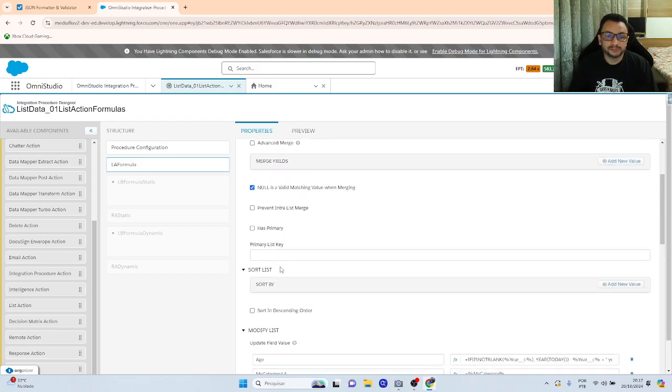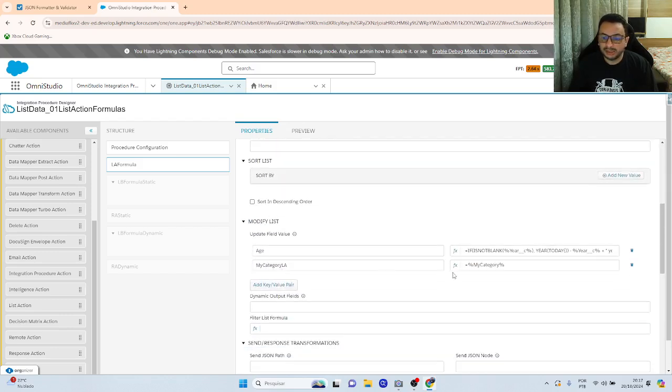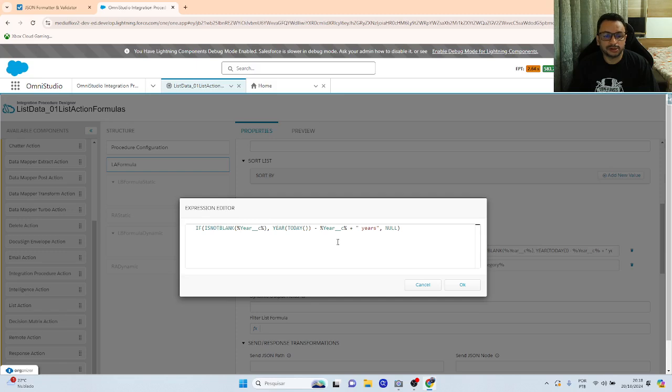And I want to calculate the age of the movie. As you can see, the only variable that you need is year, and it's already inside of the array.